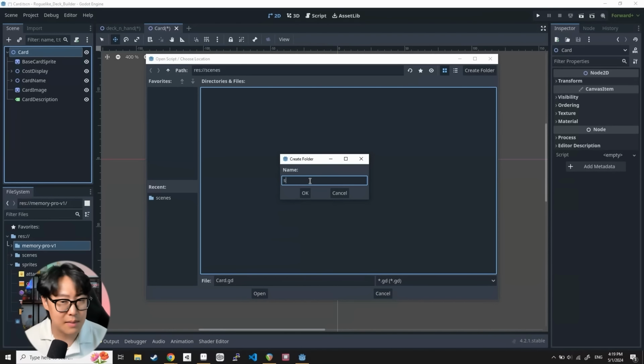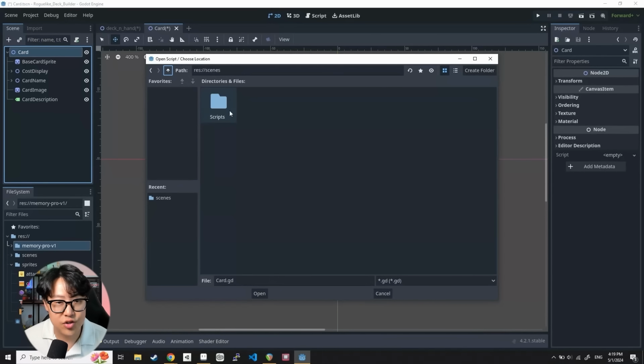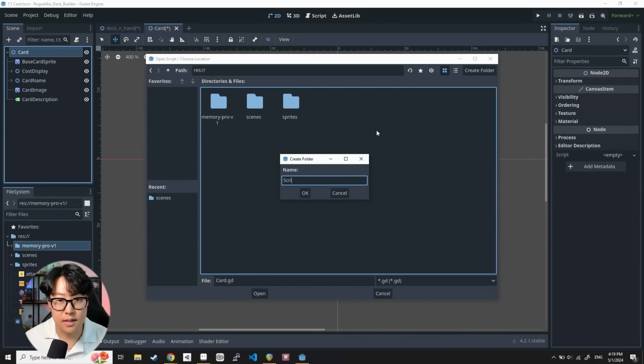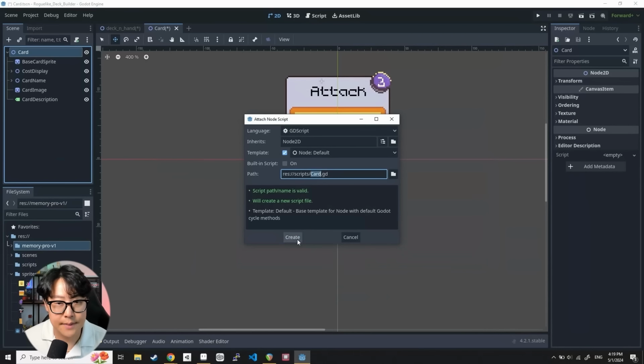So right now I'm just going to separate scripts as its own thing. So I have a scripts directory right here, which I made in the scene by mistake. So I'm actually going to do it out here. New folder, scripts. And then here I'm going to make a card GD.